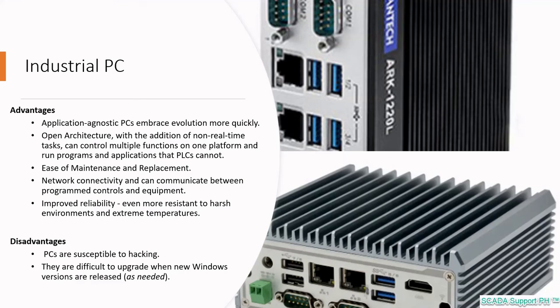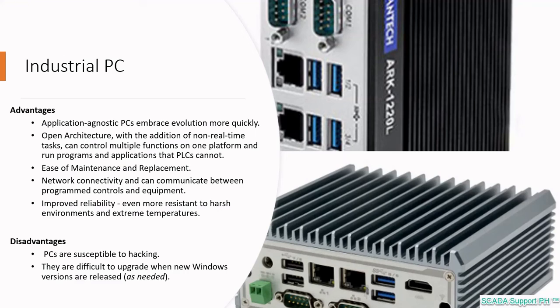PCs tend to be a much more open architecture, which allows for a variety of different software and hardware to be used depending on the application requirements. Industrial PCs can be used for multiple tasks beyond the cyclic control task, like historical data storage and extraction. Maintenance and replacement may be significantly easier, and options to upgrade abound. More often than not, industrial PCs from one manufacturer can be replaced with an industrial PC from another.